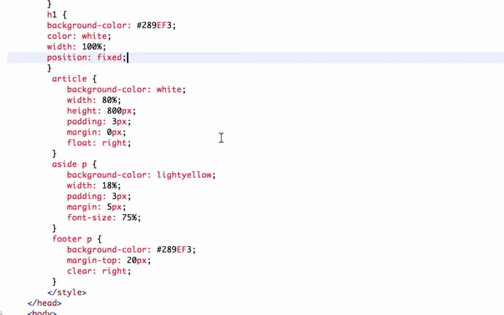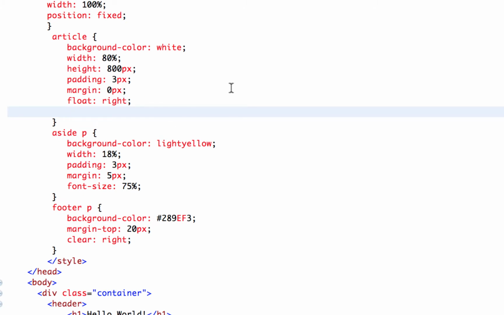And now let's talk about relative positioning. Relative positioning allows us to make adjustments to the default position of an element while preserving the space allotted to the element in the normal flow. We implement it by setting the position property to relative, and we specify how far to move the element from the default location using horizontal positions left or right, or vertical positions top or bottom. So let's do that now.